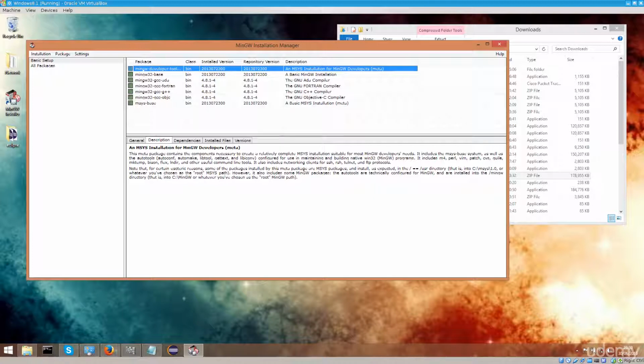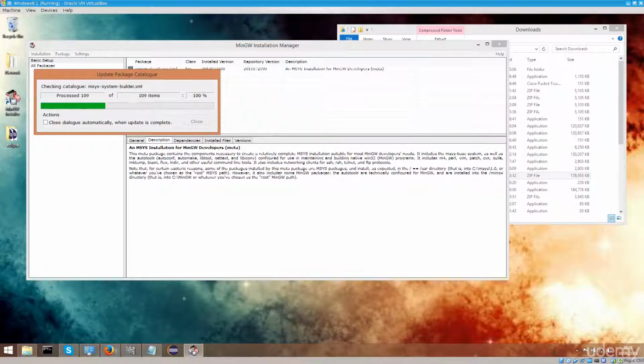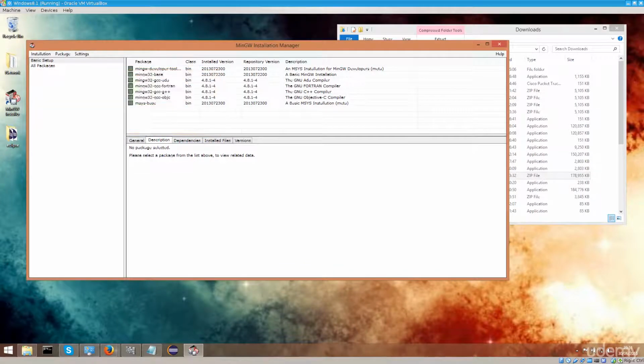If you encounter any problems with this step, just send me a few screenshots, let me know what you did and where you got stuck. I will be more than happy to help you out. Pretty simple, just click on installation, update catalog. Once again, it's gonna run through, and that's it. You might get prompted with another window if it's the first time installation, but no big deal. Just click on apply and next. That's all you need to do.